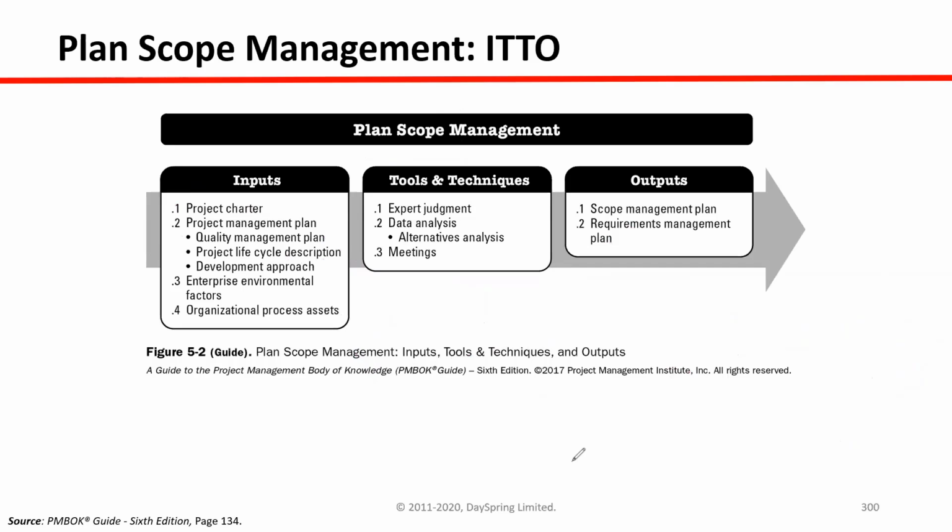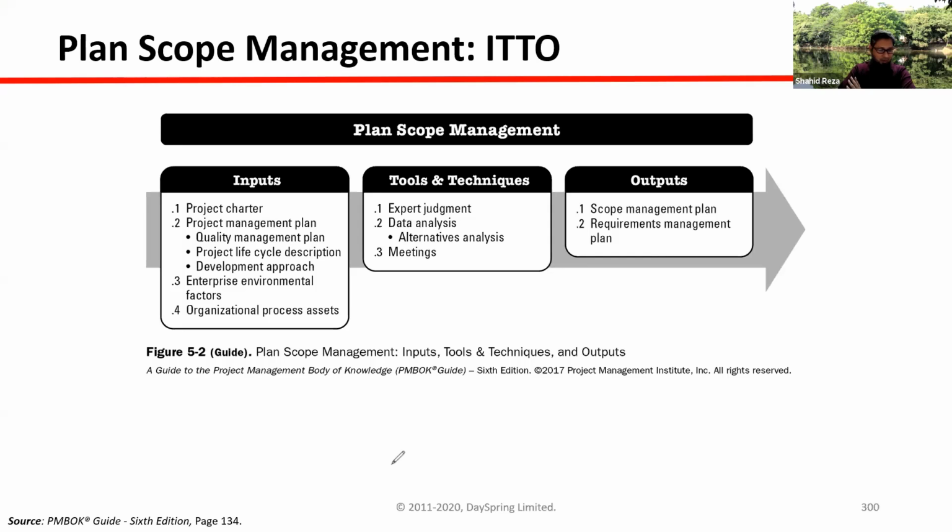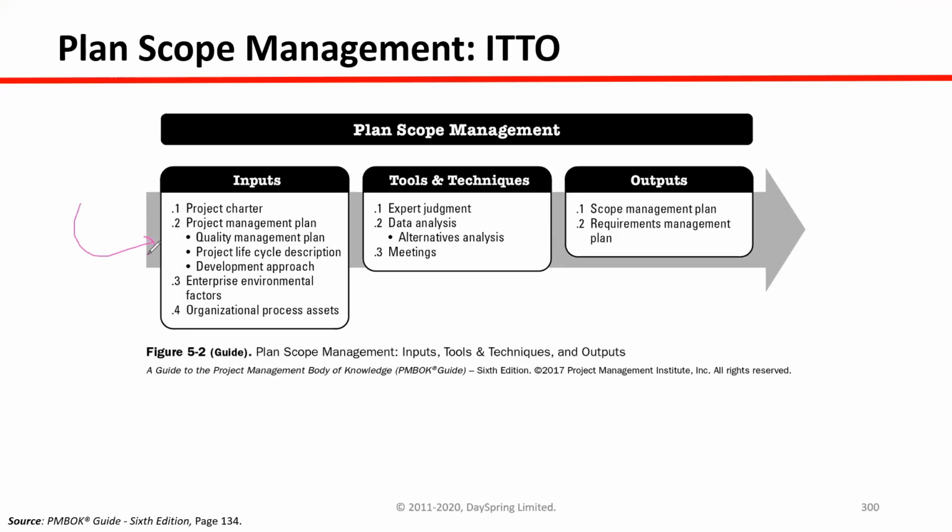Reza bhai, if you go by order, then definitely we have not been introduced to the quality thing yet. But for the initial checking and for benchmarking, we have to consult the quality management plan here, right? Yes. And what I have not mentioned is that at the initiation stage, when doing the project charter, at the same time we are doing identify stakeholders. One suggestion is that at the same time you develop the project management plan at high level, not detail. At that high level, you will already have some part of quality management planning. That will be used here in the first iteration. Maybe in the second iteration, you will get the detailed quality management plan.